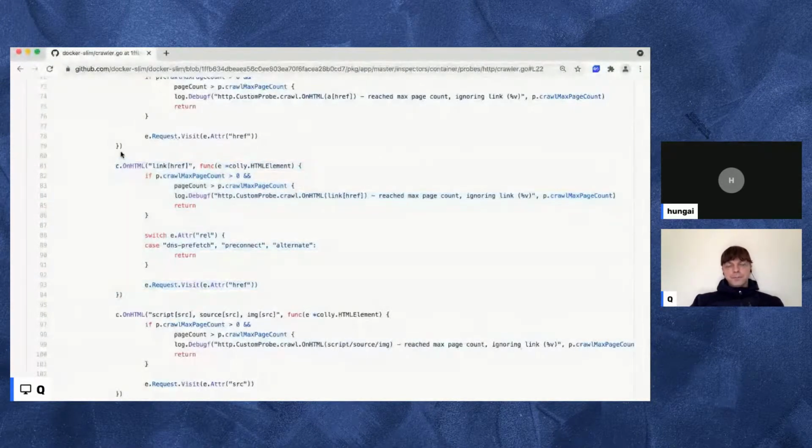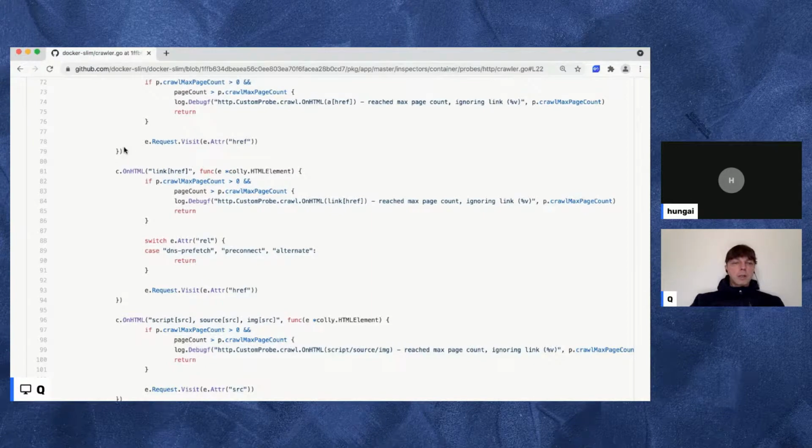The default HTTP probing behavior will need to be expanded a little bit. There'll be a new parameter to execute a headless browser to probe the target.